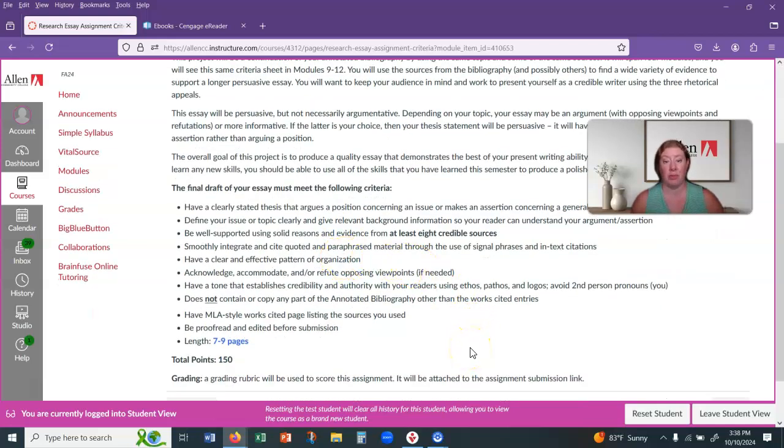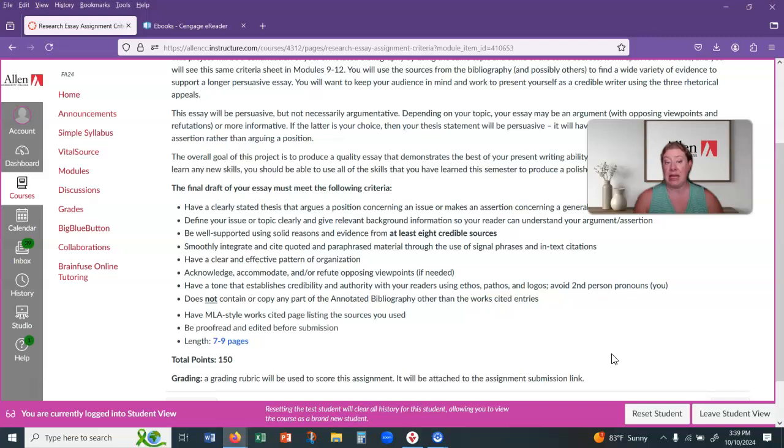And we're going to go through several modules to do this. So your thesis statement, we already covered that. Making sure that you define your issue, your topic clearly, that you got background information. A lot of students will have a history section or a definition section, or we're covering different types of something. So you really are going to get in depth with this.